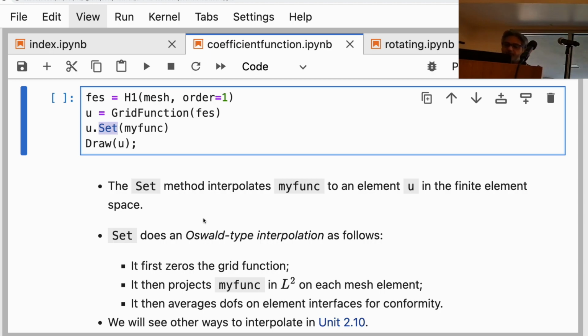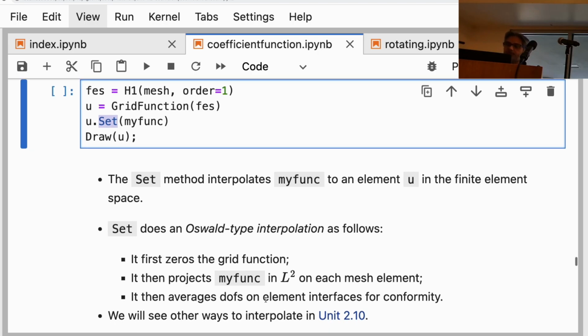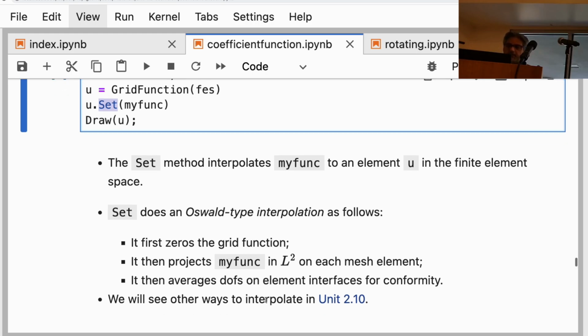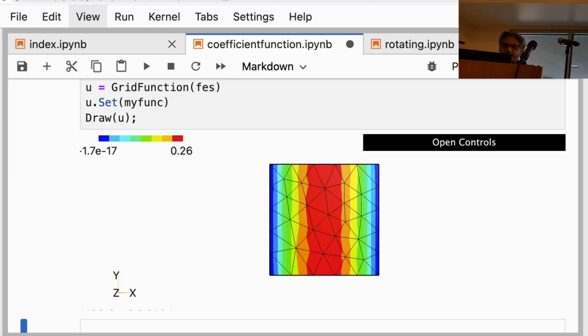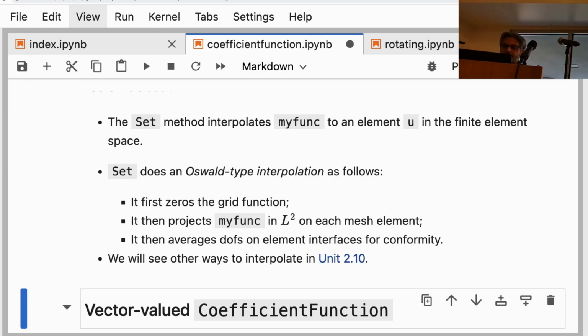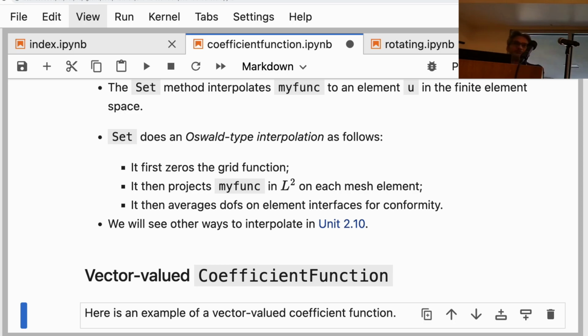What set actually does is a particular type of interpolation that first zeroes the grid function, then projects it element by element in the L2 norm, and then you get a piecewise polynomial that's discontinuous on the mesh, and then you average the degrees of freedom to bring it back into the finite element space you're interpolating into. Okay. Fancier ways to do interpolation, I think Joachim will probably talk about in chapter 2.